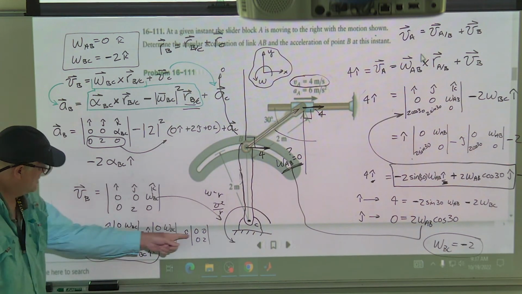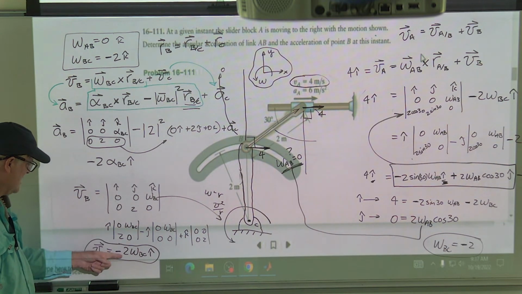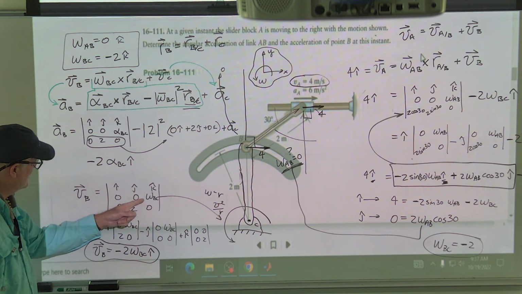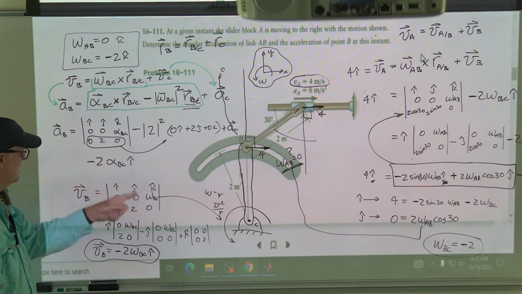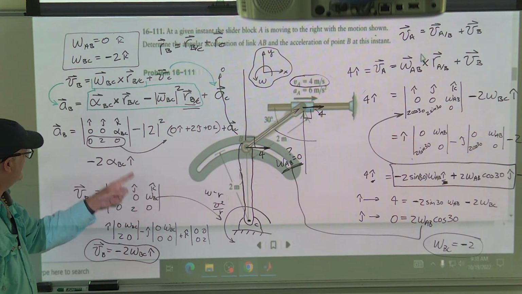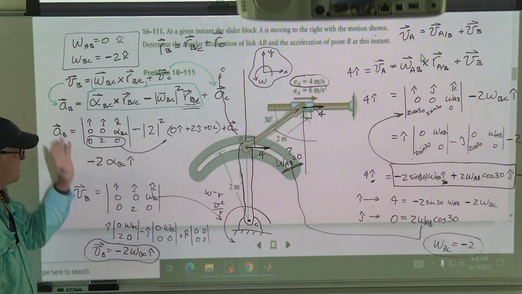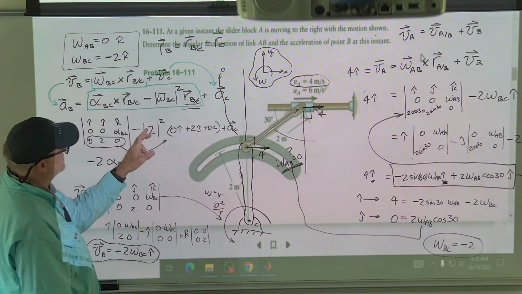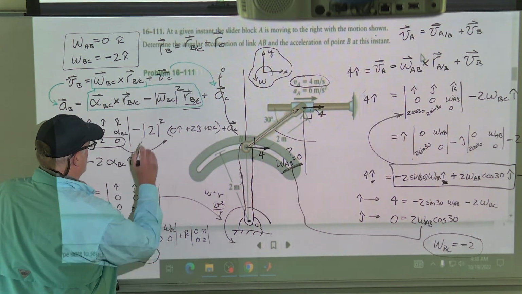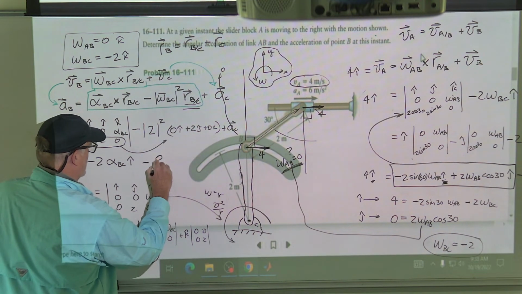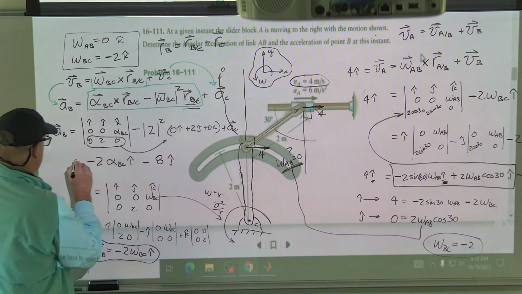So why do a cofactor expansion again if I've already done it? This matrix looks just like that one, or this determinant looks just like that one, except instead of omega, it's alpha. I already did it. I write it down. I'm done. So I don't have to think. Now I just take the 2, which is still minus. 2 times 2 is 4, and another is 8j.